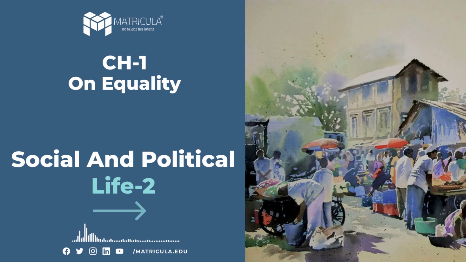Equal right to vote. The story above begins with Kanta standing in line to cast her vote. Look again at the various people who are standing in line with her. Kanta recognizes her employer, Ashok Jain, and Chote Lal, her neighbor. In a democratic country like India, all adults, irrespective of what religion they belong to, how much education they have had, what caste they are, or whether they are rich or poor, are allowed to vote.